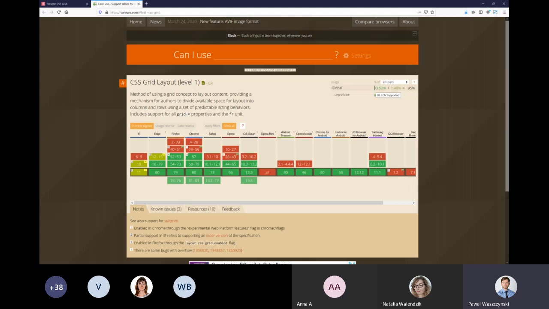Just to visualize things once again. We have a parent div element, and the width of this parent element is 300 pixels. That's the one here. And we have 3 child elements.